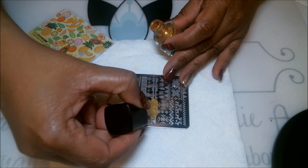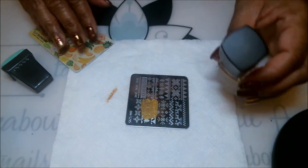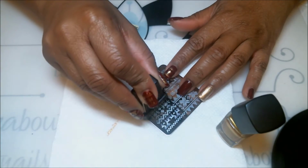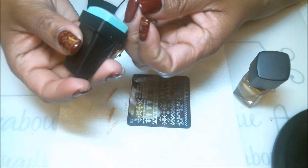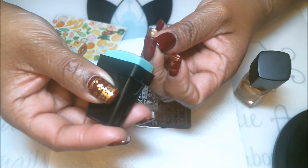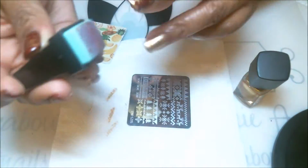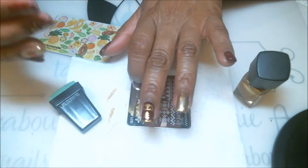And I'm being very generous with the stamping polish tonight because I do want these images to come out as clean as possible. So sometimes you have to go a little generous with it. And there it is. So let me transfer that immediately. This one's going to be hard too because, like I said, I do not have the transparent stamper to help me out, but let's do this as fast as we can so it doesn't dry up. And just roll it on. And there it is. Not too bad. Not too bad without the transparent stamper. I'm getting too spoiled with that transparent stamper.